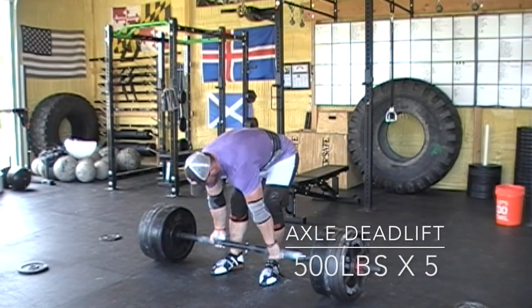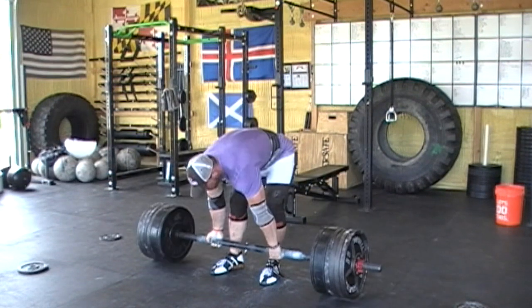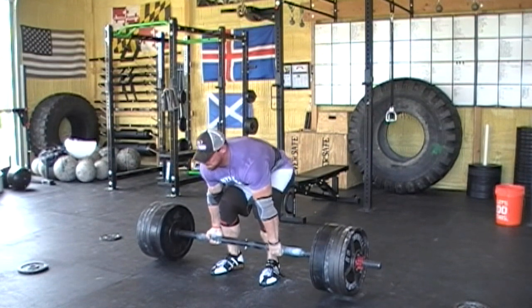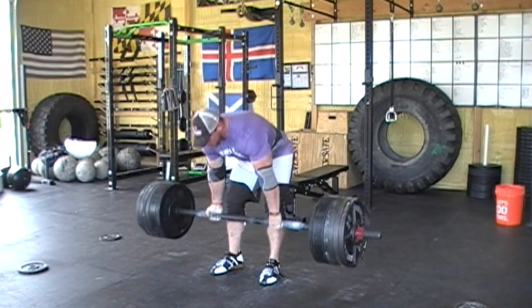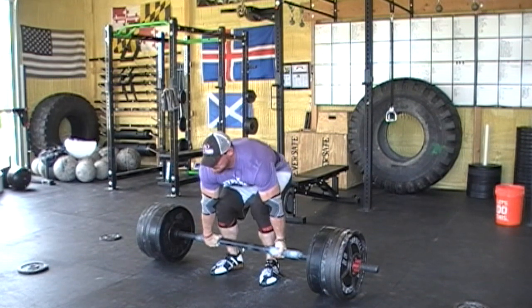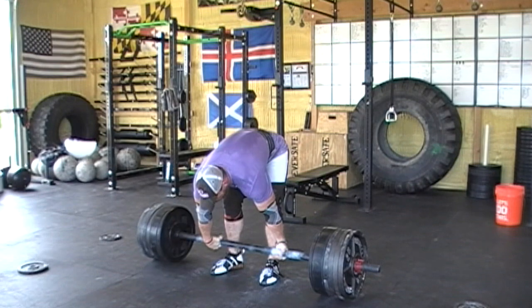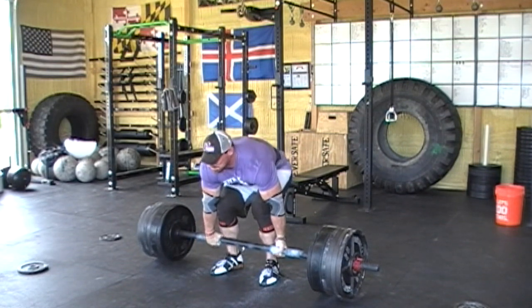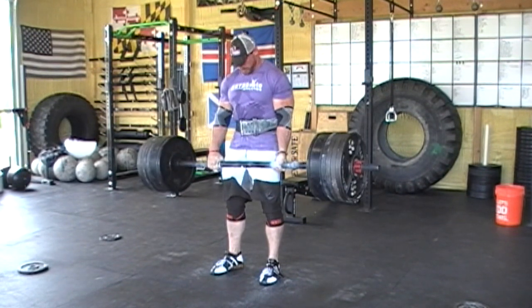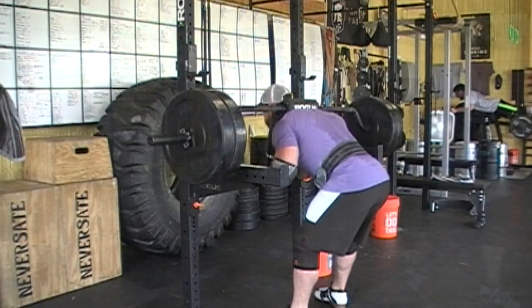I don't even want to talk about it — so terrible. Since heavy didn't decide to show up today, I just dropped back to 500 pounds and got three sets of five, which really wasn't that bad. My whole mindset was to come in and hit 650 — I actually tried it twice and hovered it off the ground and it just slipped out of my hand both times. Then I dropped back to 635, threw some straps on and pulled that, but even that was heavy. It just wasn't a good day.